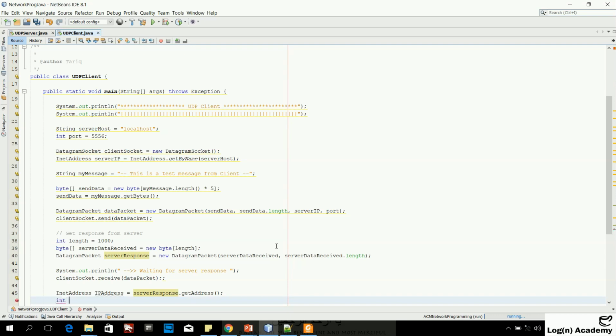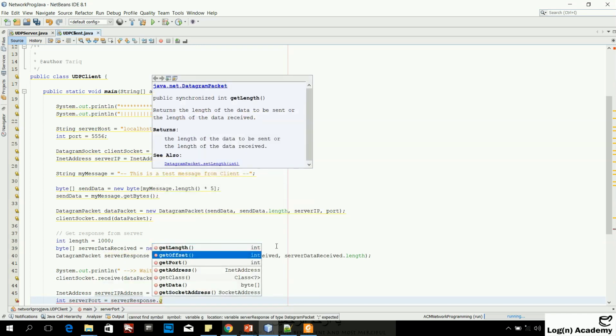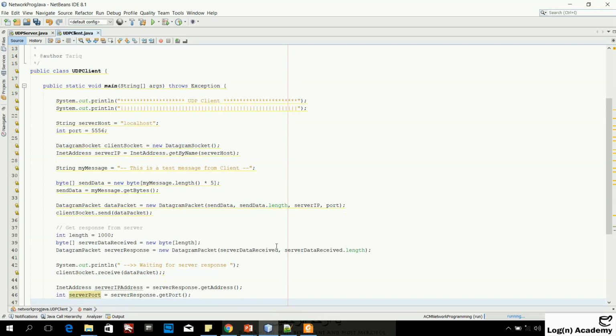So I will say serverPort. It will be serverResponse.getPort(), okay.